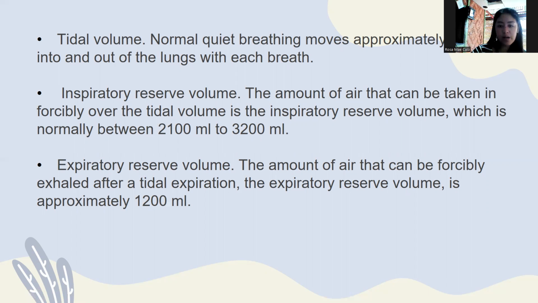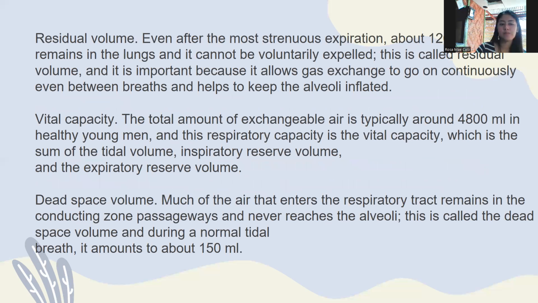The expiratory reserve volume is the amount of air that can be forcibly exhaled after the tidal expiration, approximately 1,200 ml. The residual volume is the air that remains, about 1,200 ml, even after most forced expiration. It is important because it allows gas exchange to go on continuously, even between breaths, and helps to keep alveoli inflated. The vital capacity is the amount of exchangeable air, typically around 4,800 ml in healthy young men.